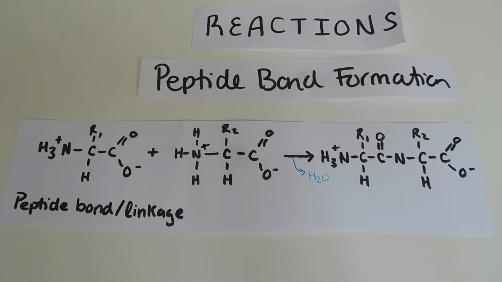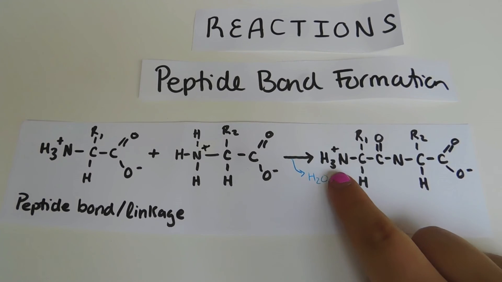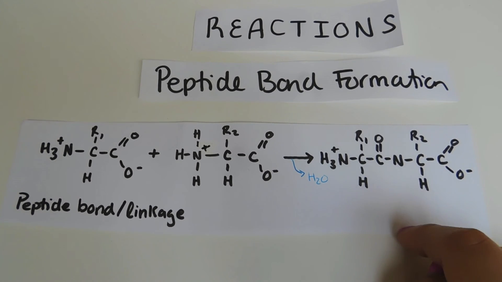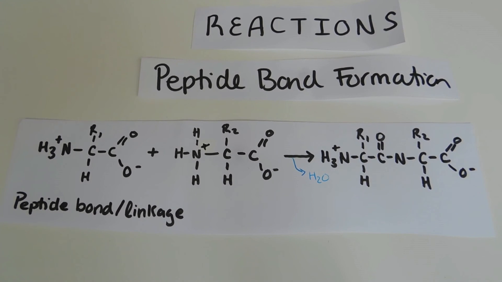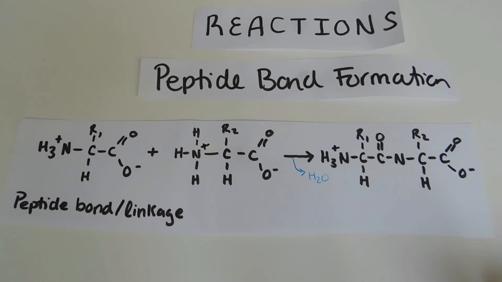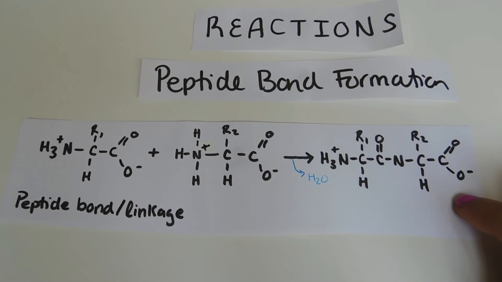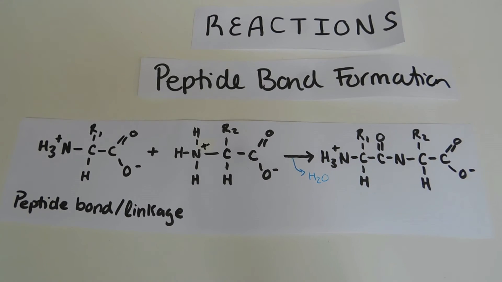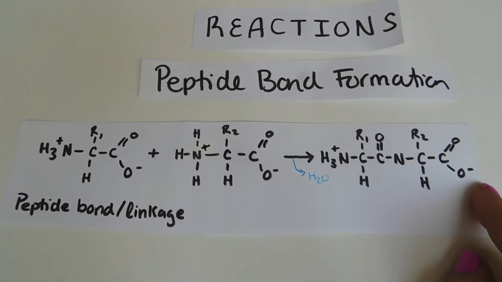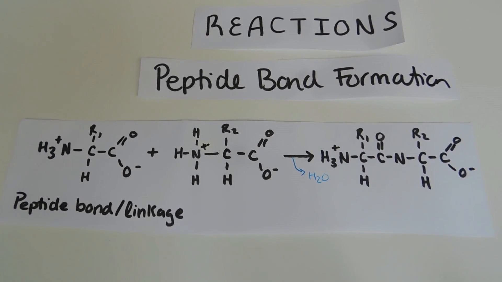One thing you should know is there's only one peptide bond per two amino acids — not three bonds to link two amino acids, just one in between each. The residue with the free amino group is known as the N-terminus, and the residue with the free carboxylate group — the conjugate base of the carboxylic acid — is the C-terminus. Both the N-terminus and C-terminus can undergo this reaction again and form another peptide bond on either side, forming a really long chain of amino acids.